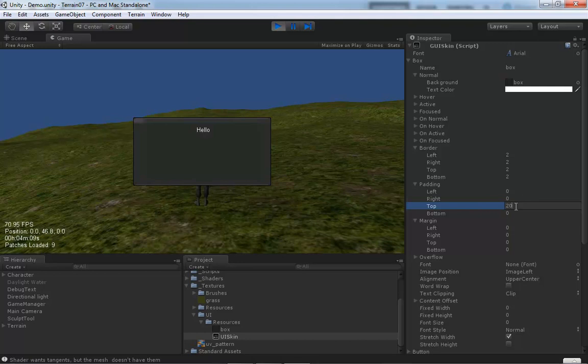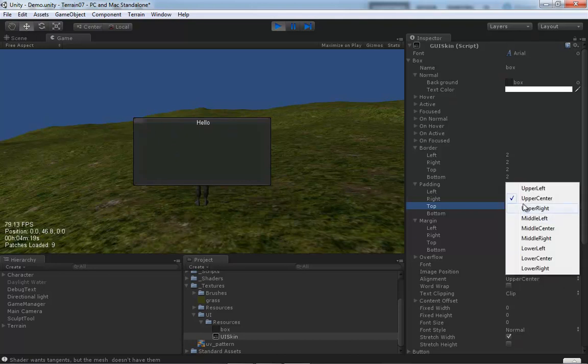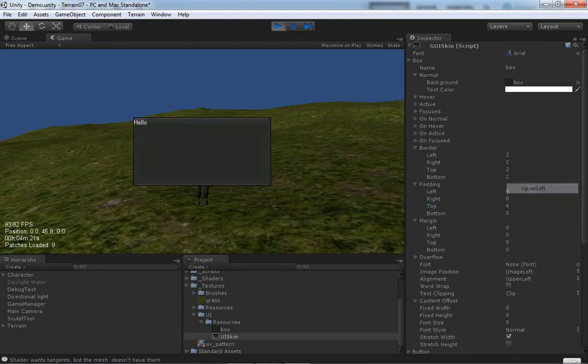Now, because of the way my text is aligned on this thing, I'm not going to get anything left and right easily. And let's see, upper center, unless I go to, let's say, upper left. Now my left padding will become apparent, so I can space in by 4.